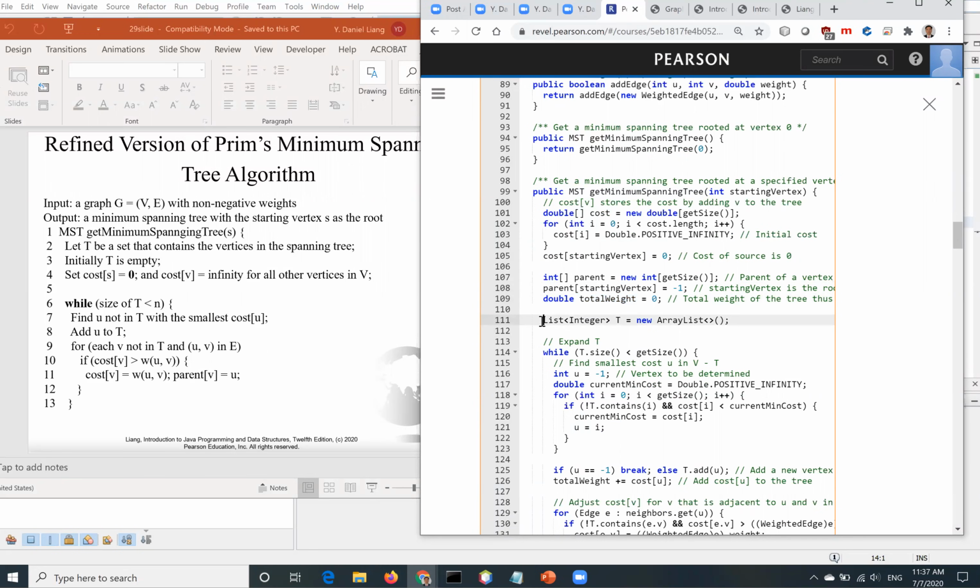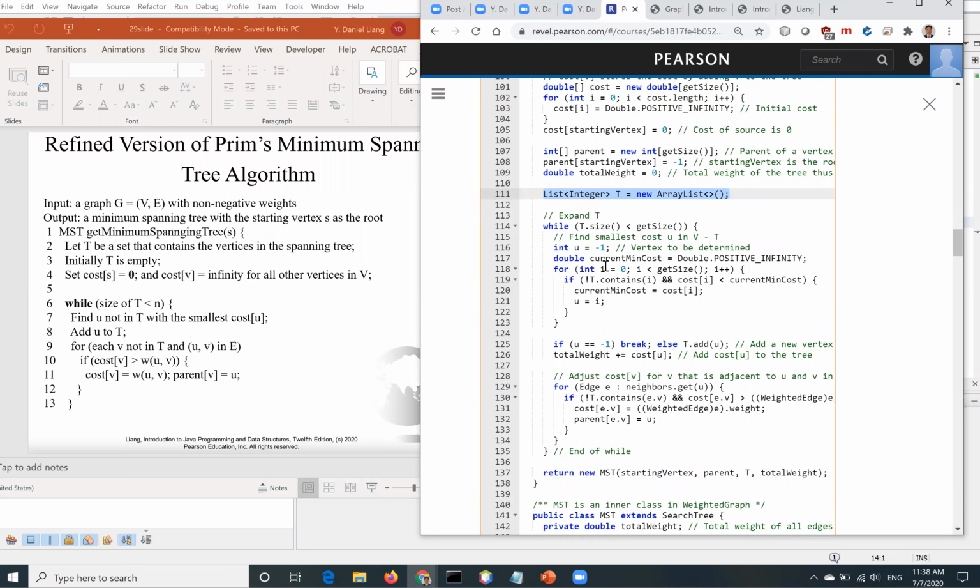And this is the array list to track all the vertices added into T. So this is T. We're going to expand T. While T.size is less than getSize, we are looking for one more vertex to add into this.